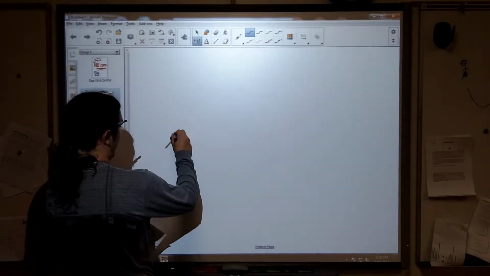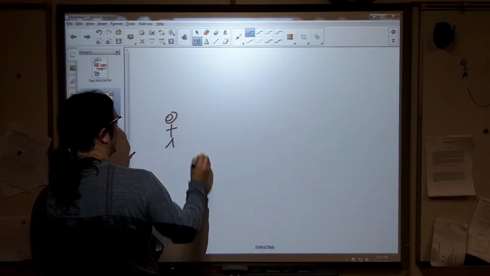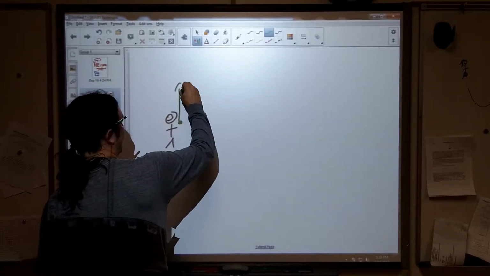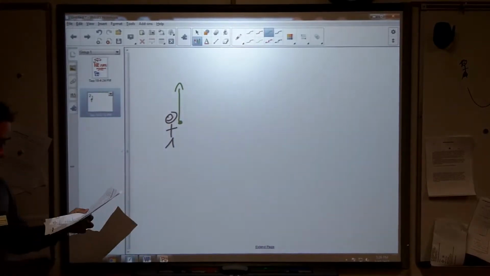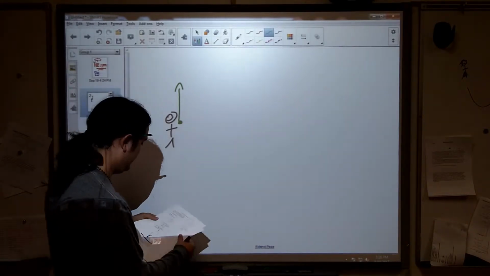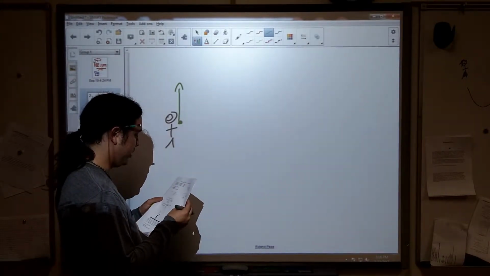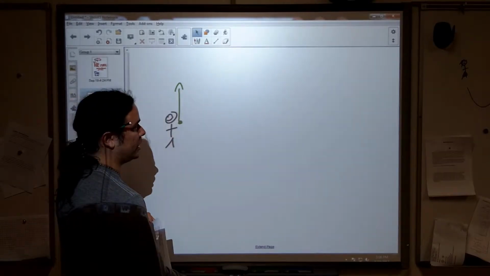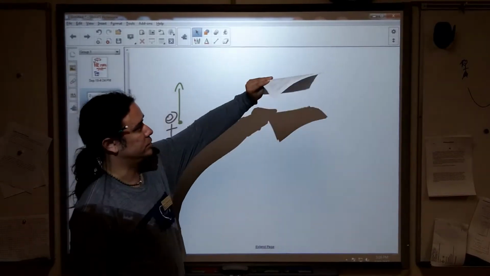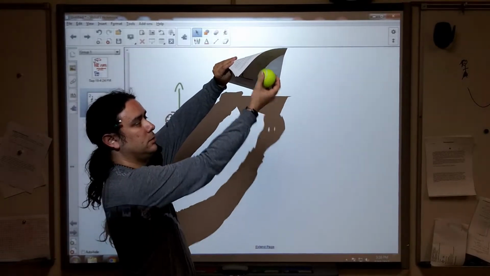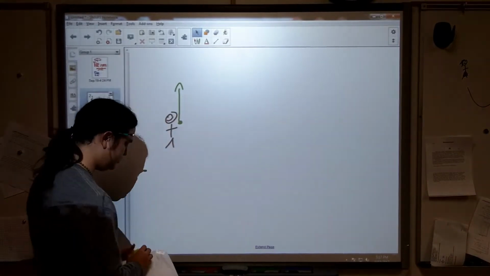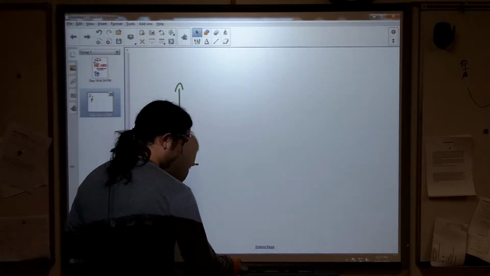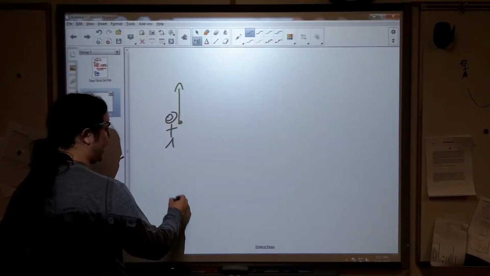Okay, so we've got a happy person here, very happy, and they take a ball and they throw it up into the air. And it goes up into the air, and they want to know what the maximum height is. So basically, if I throw this ball up into the air, its maximum height was about up here. It goes up, and then comes back down. This one's a little tricky, because it almost seems like they haven't given us enough information. Let's go through and write down our information.